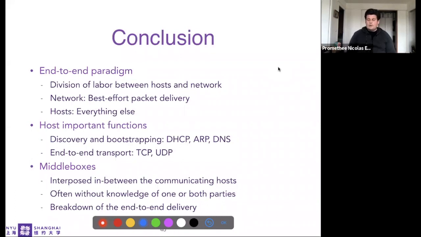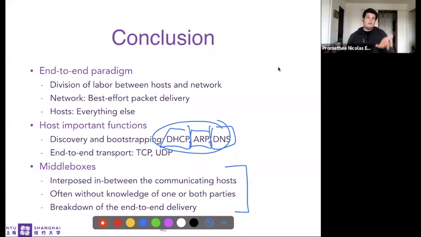So today we discussed some important functions. We completed DNS with the other ones, ARP and DHCP. Those are super useful because they let you fill the header fields of your packets and frames regarding the source IP, source MAC address, destination IP, and destination MAC address. Without those protocols, you cannot fill in the information and you cannot send a packet. And we talked about middle boxes, including the NAT, which is in the middle and mangles the packets just because nowadays there are not enough IPv4 addresses for all the hosts on the internet. So we're using private IP addresses which need to be translated, which is not the best way because it goes against the design of the internet, which is end-to-end.